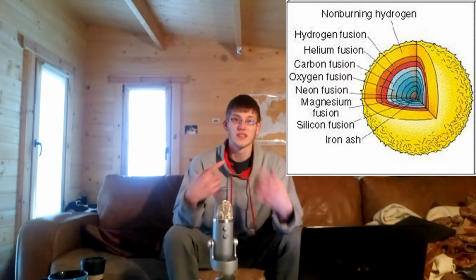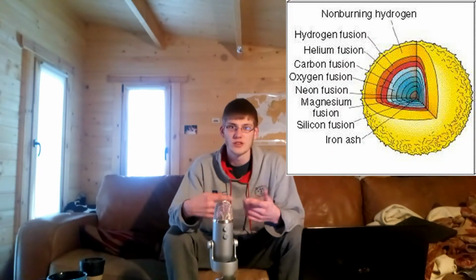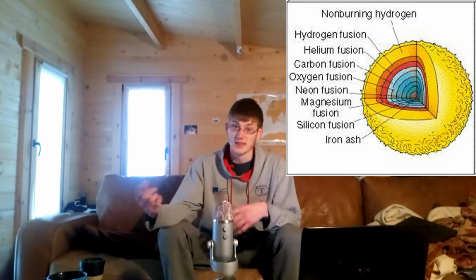The massive stars will burn through their hydrogen in a couple of million years, which, I've heard them being described as the rock stars of the universe. They live fast, die young. So once all of their hydrogen is fused into helium, it'll follow a lot of the same process. The fusion cycle will just keep happening, so hydrogen, helium, on and on to carbon, continuing on forming new elements until iron is formed. Now, iron is a death sentence for massive stars because iron is an energy absorbing element.